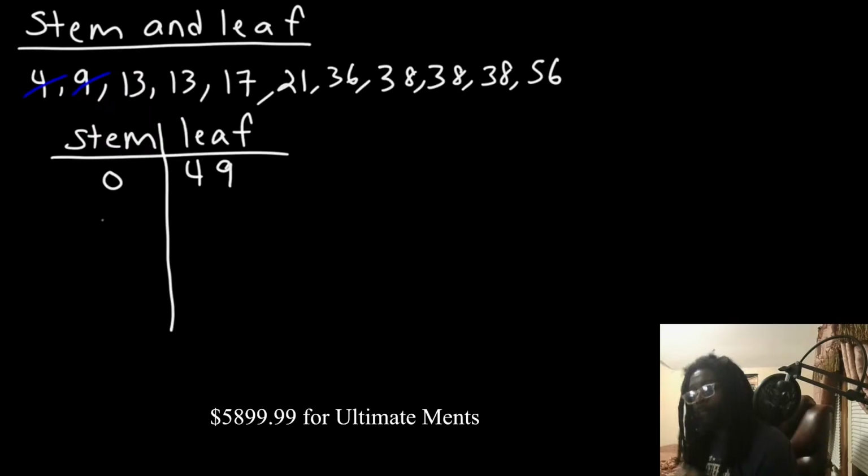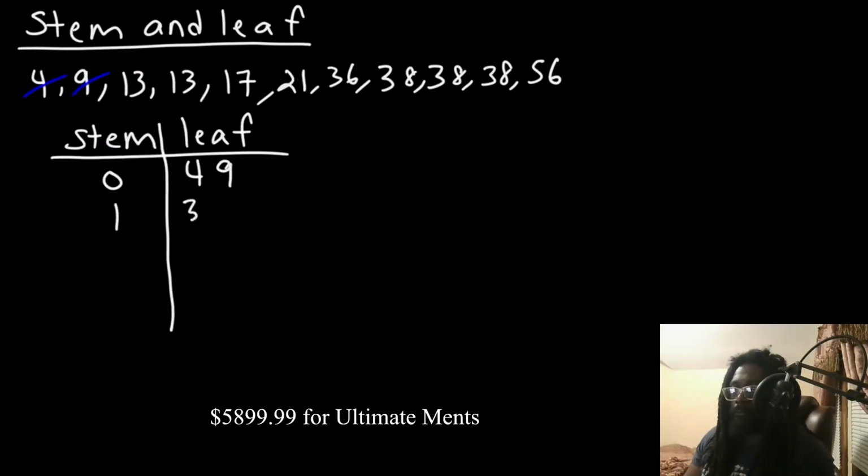So the first digit is a 1. The second digit we're going to put in the second column. Now we have another 13. So all we got to do is add another 3. Now for 17, you should just add a 7. We need 1 and 7. We already have the 1, but we need to write the 7 to the right side.